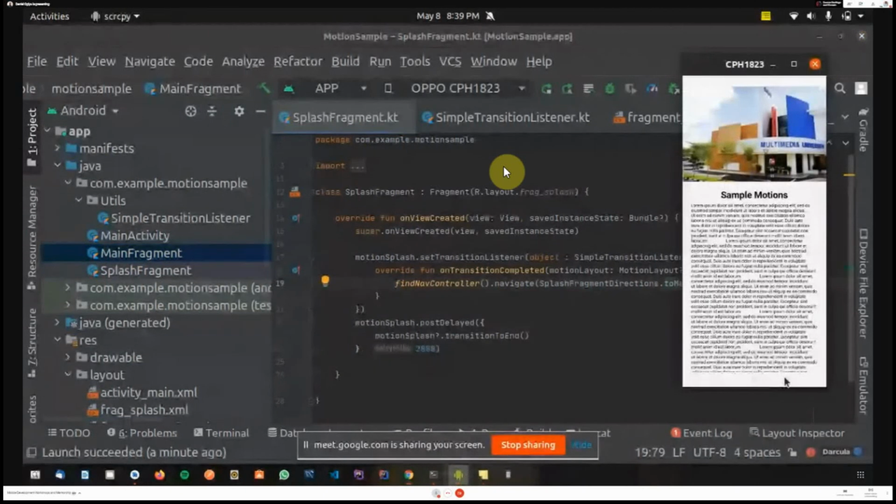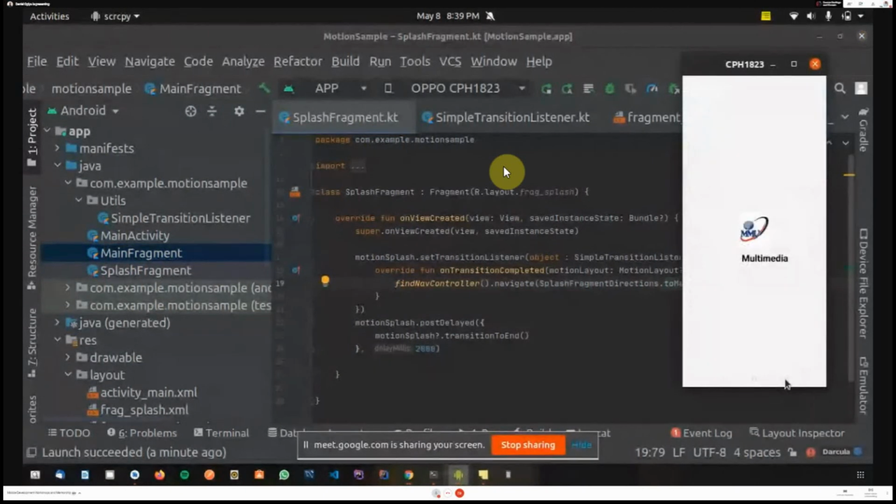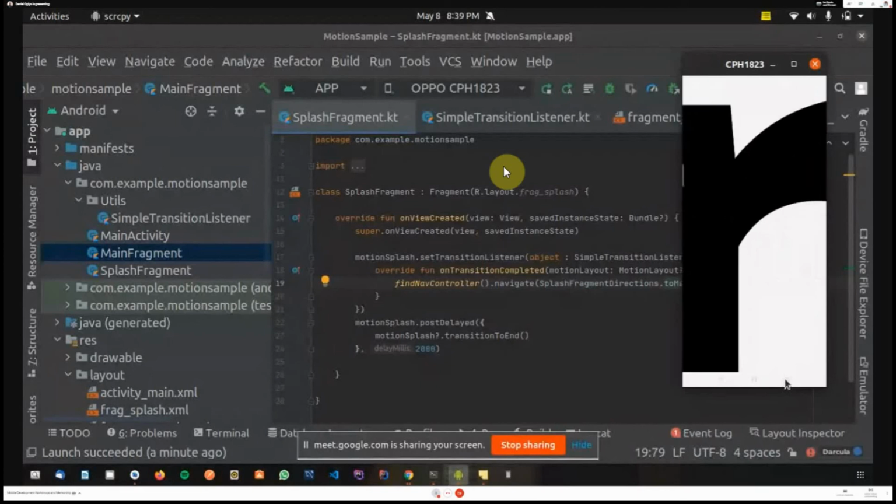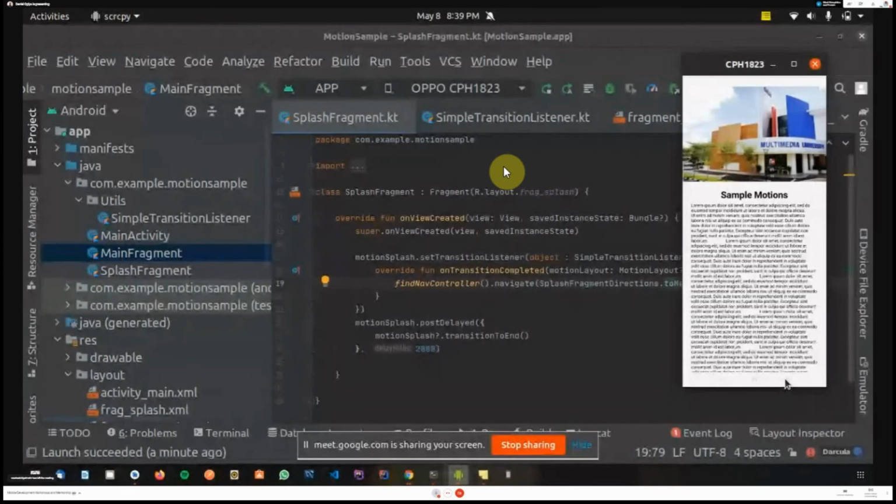So as it's starting off, it delays the screen for 2 seconds. Once I implement the transition listener, and then implement the method of transition completed, then after the transition completes, I navigate to these fragments that we are seeing currently.